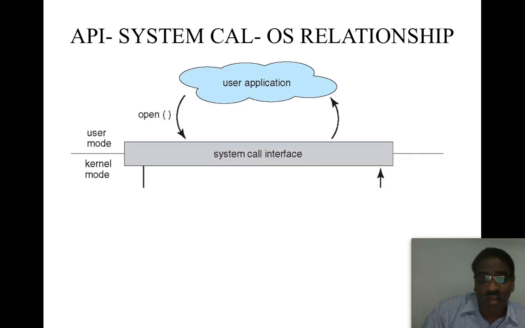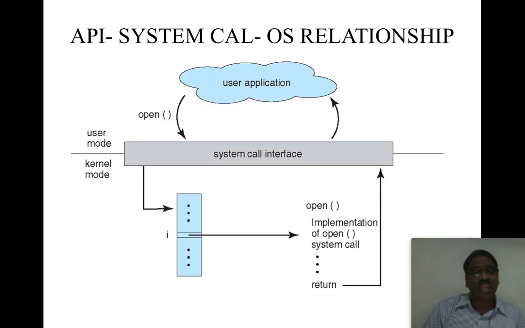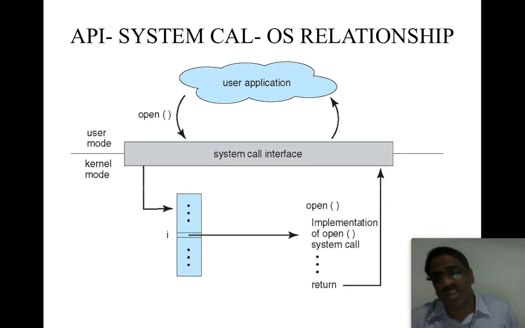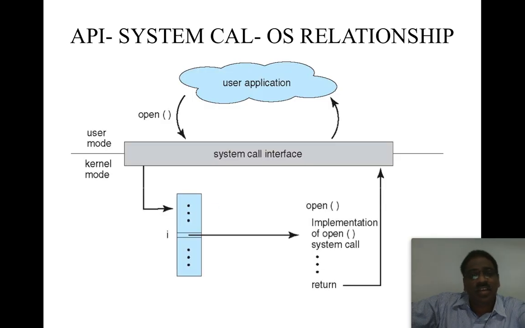Now, whenever this operation is done in the user mode, when you come to the kernel mode, how will it be executed? First you have to check the system call, next you have to use the user application. When both things are matched, then you come to the kernel mode. The open system call will be executed, and that will be there in the kernel mode.